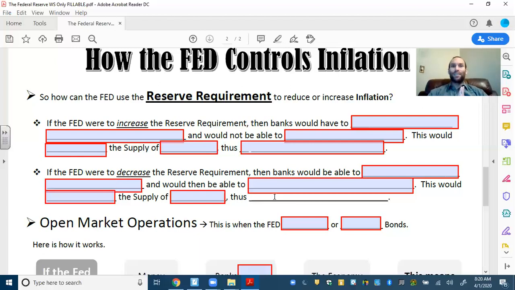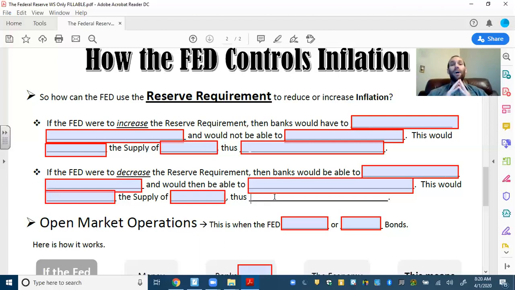However, if you guys are paying attention to the news and Federal Reserve policy like I am, okay, maybe it's only me. You might find that the Federal Reserve has changed the reserve requirement, and this is something we're going to be focusing on soon. This is very, very rare, and they're taking some very drastic measures right now due to COVID-19 and the issues surrounding it and how it's affecting the economy. All right, but anyway, we'll be getting to that stuff soon.